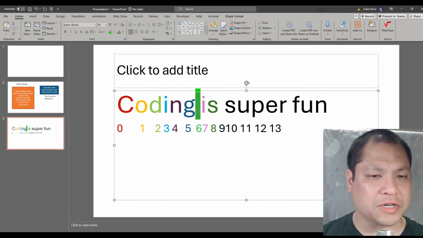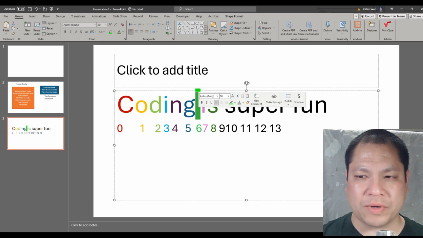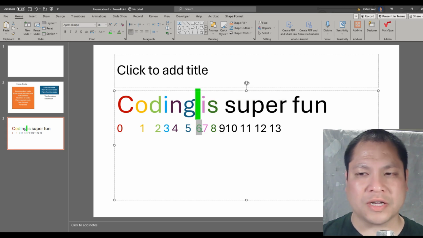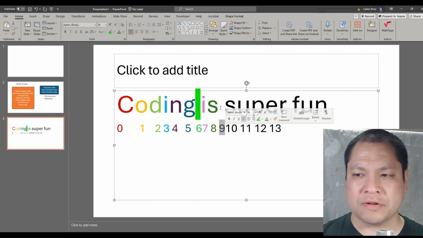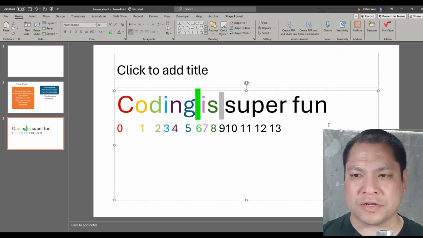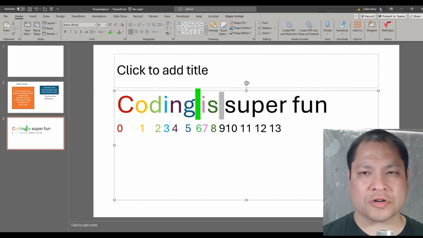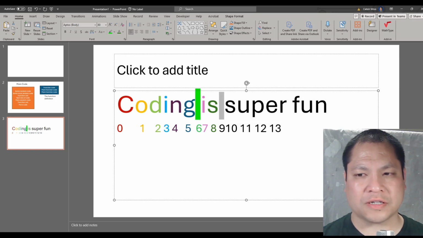A space is also a character. So this space is the number 6 index of the string. The I is the 7, the S is the 8, and so on. This space will be the 9, and then it will continue. So that's how the index works.